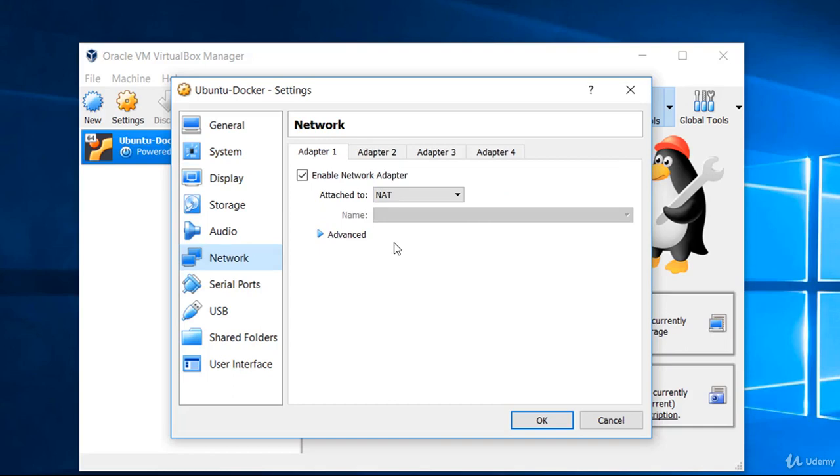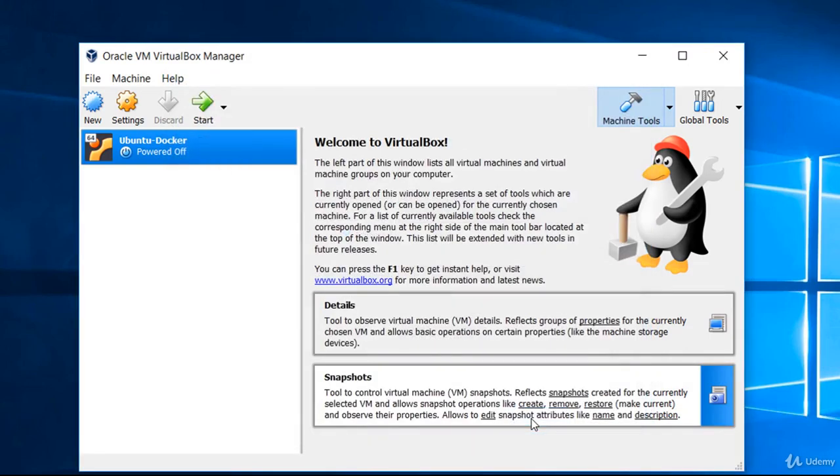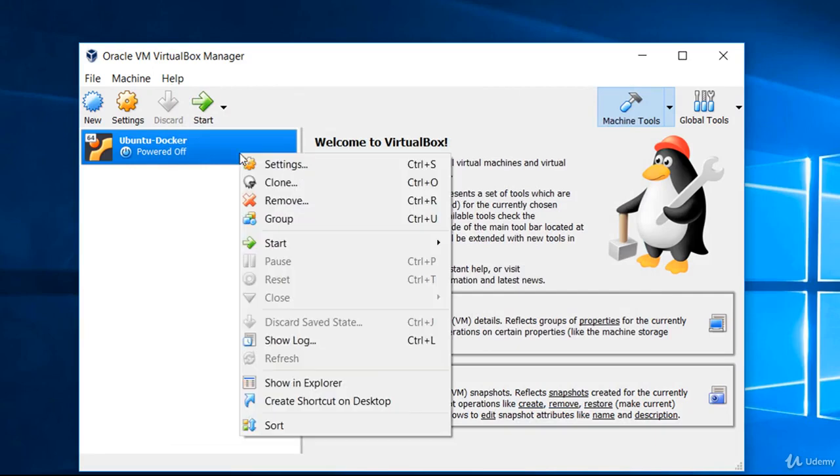By default, it is NAT, and I want to change that and set it to bridged adapter. The adapter that it's going to bridge to is my Wi-Fi adapter. So I'm going to bridge the network interface on the Ubuntu virtual machine to the wireless network adapter on my laptop.